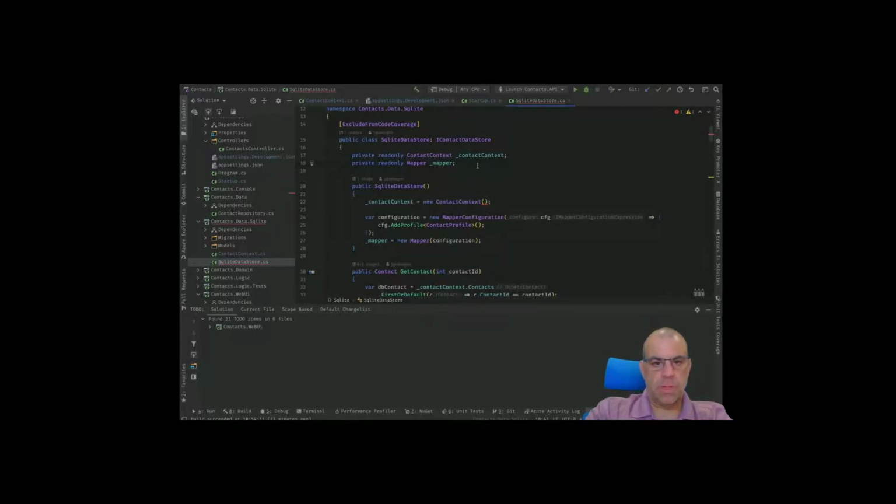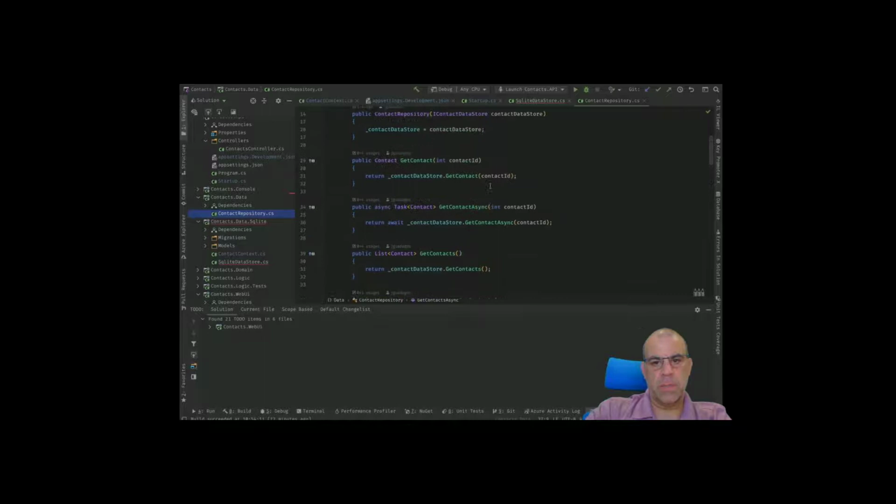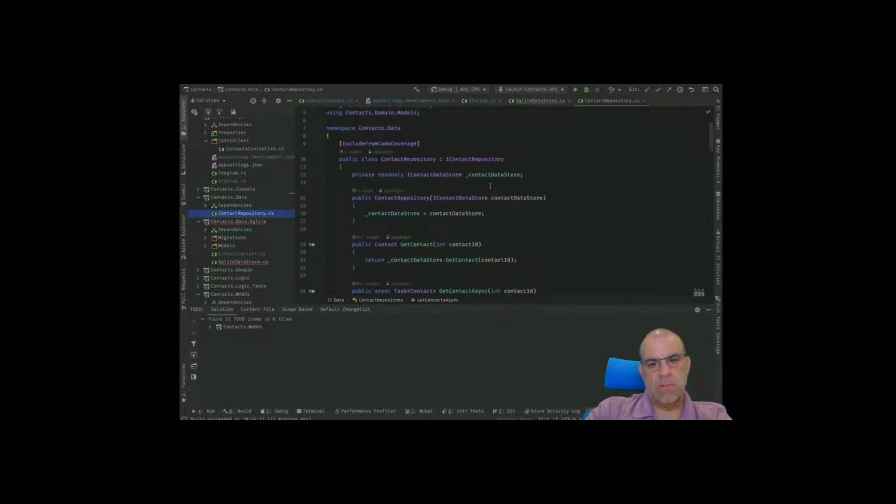I'm not sure if I want to do that. It's going to bleed all the way up because then once we do that there, it's going to come here. It's going to want the configuration and then work its way back up. It's pretty messy. Well, let's see if that's the way to do it.